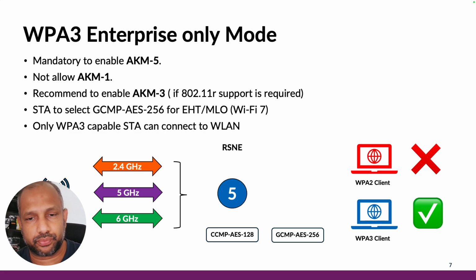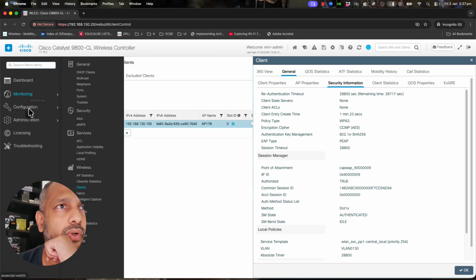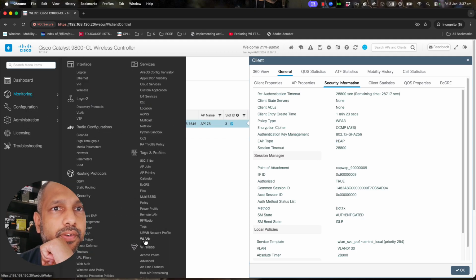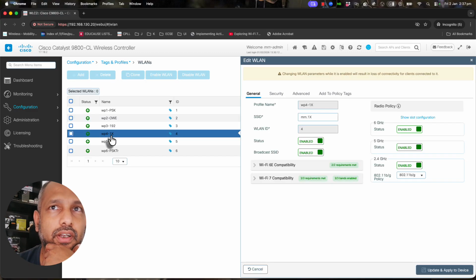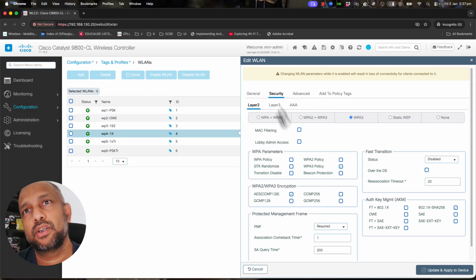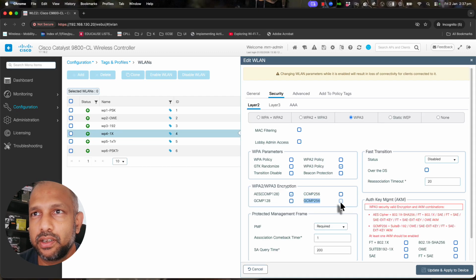Now if I go back to the controller, let me just see whether it's supporting here. If you go to the configuration, WLAN, to get a Wi-Fi 7 client to use higher encryption, you can enable GCMP 256. Sometimes when you click here, you can see it giving a warning.